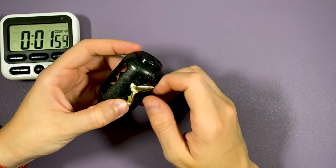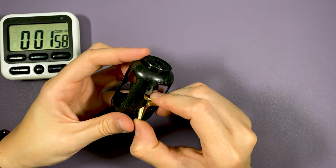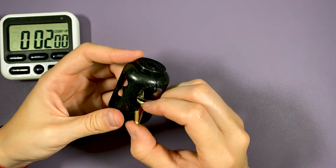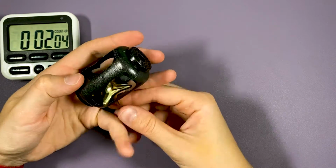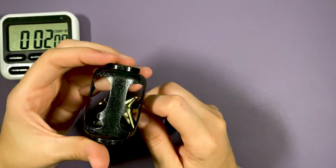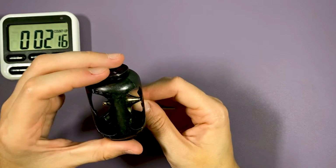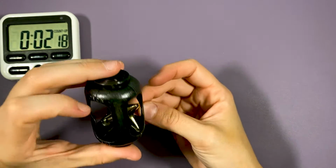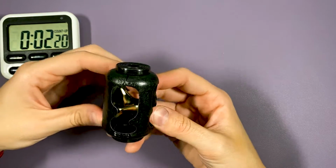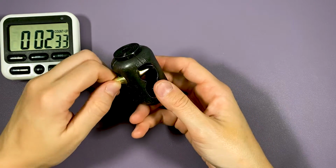I predicted that this one would be the easier of the two because there's like a shape to the cage, but I think that's actually what makes this harder. I had the other one apart in 5 minutes, even though it was sheer luck. But this one's gonna actually take more thought than just, let's just get lucky. You know? This is gonna be the one that takes me an hour.